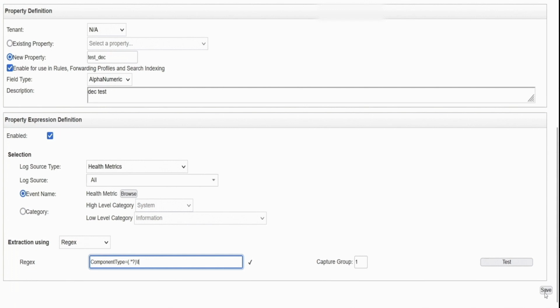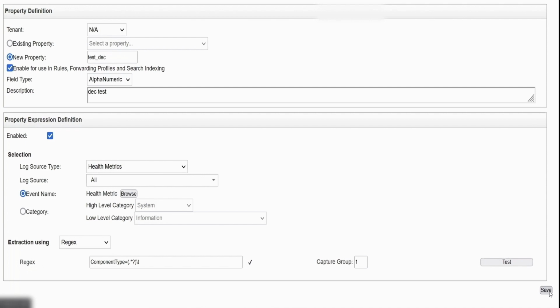Remember, the dot star question mark used in the regex in this video is not an optimized method for writing CEPs, and it can impact the performance of the event pipeline. This should be treated just as an example in this video and should not be used. Better to use an optimized regex for your performance.